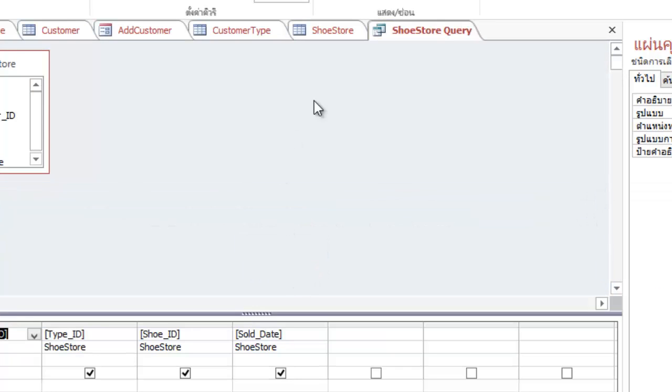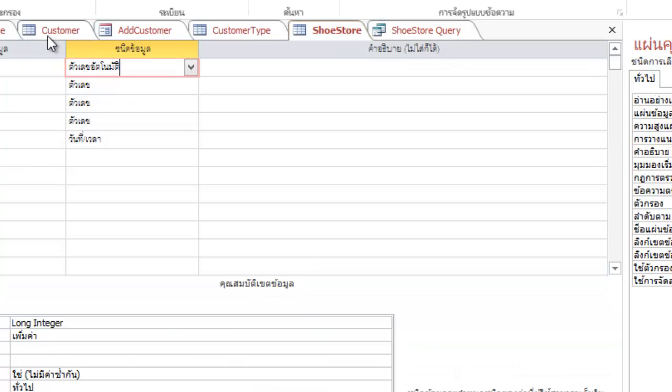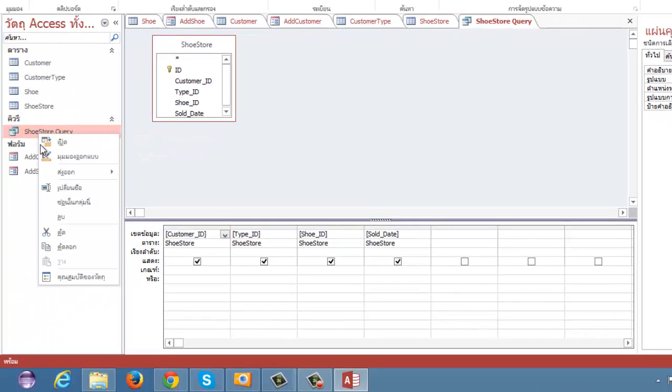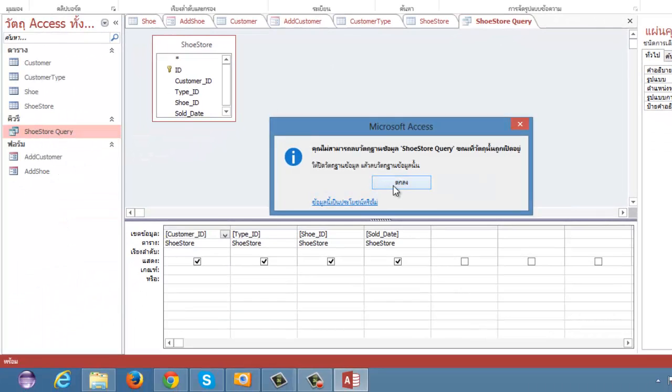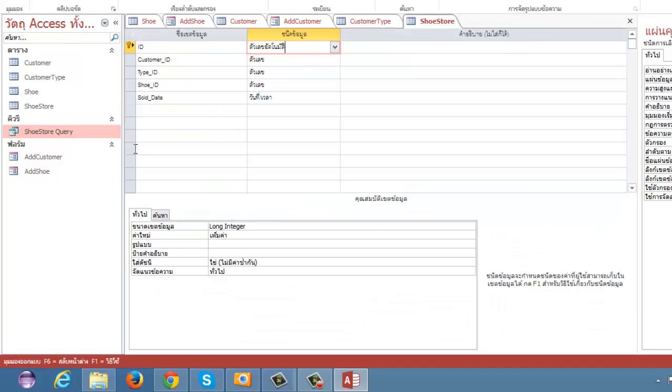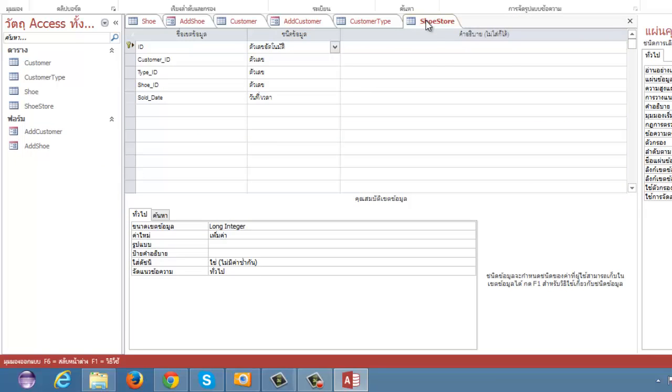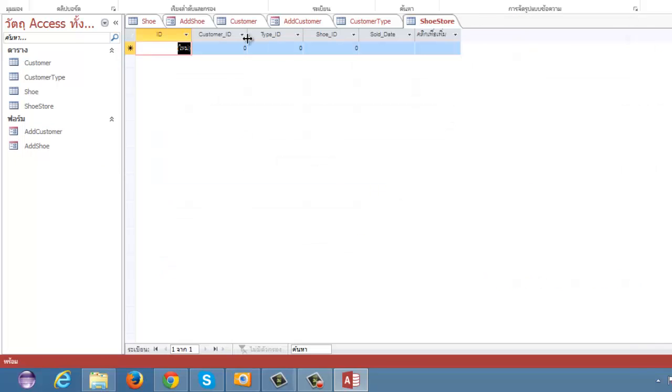Oh, sorry, I should share this view. Oh, sorry, I have to delete this first. Okay, the shoe ID should be this. Okay, before we can create something, we have to change it back to the data view first.